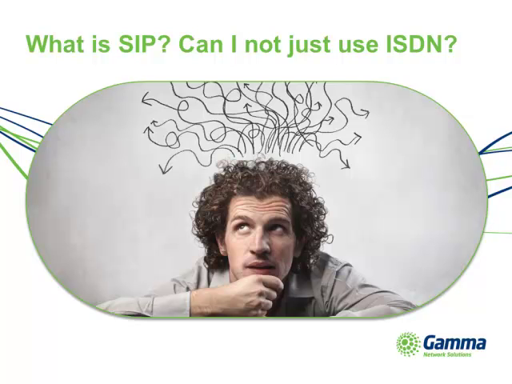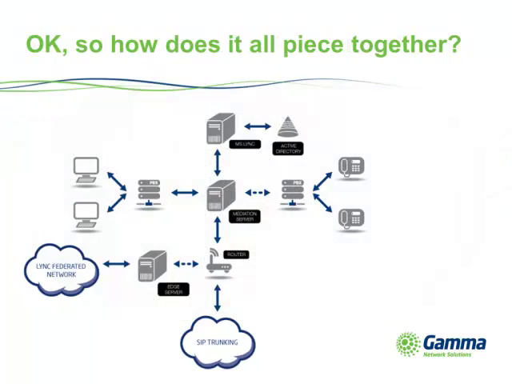So I've got Lync. I buy SIP. How do I put it all together? The nice thing about Microsoft Lync is it does have a number of building blocks, a number of ways to be put together, depending on what you want to do and how the organisation deploys itself, either single site or multi-site. So there are things called edge servers that allow various deployments of Lync to work in a federated manner.